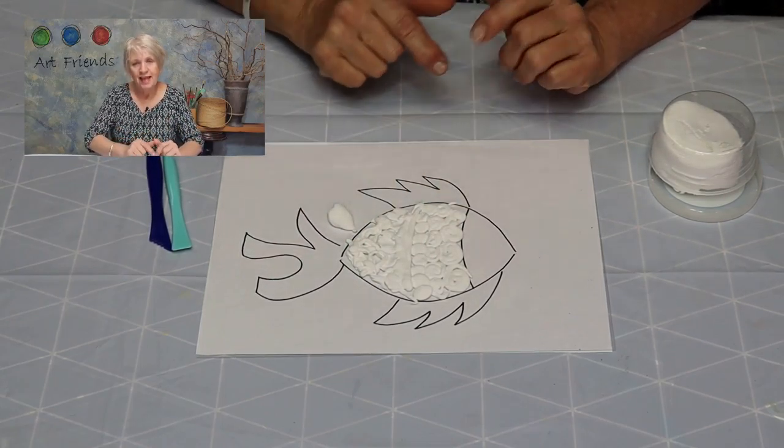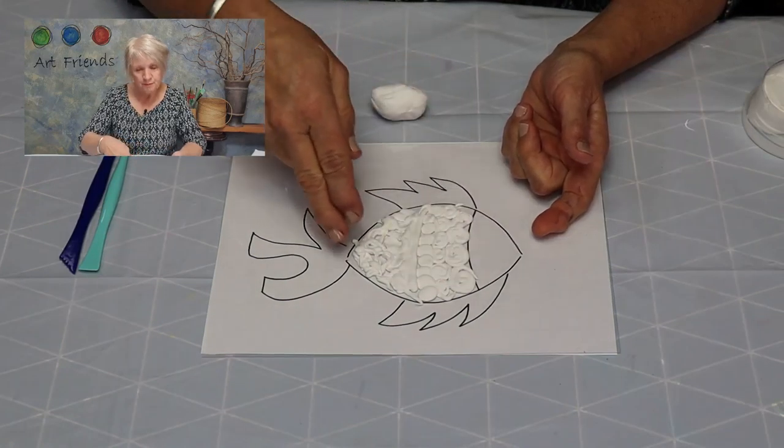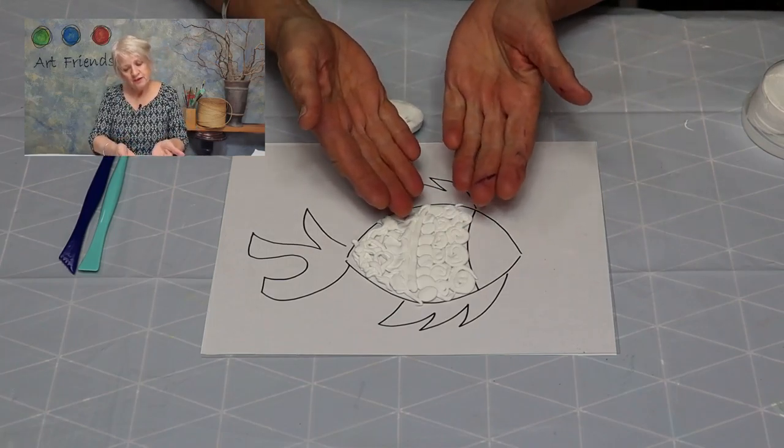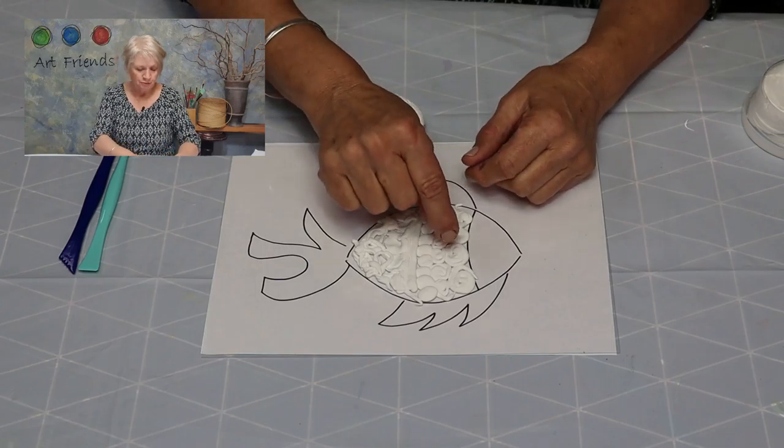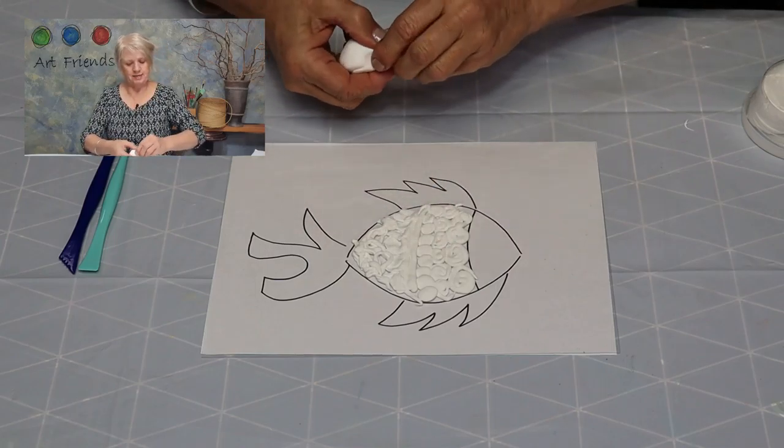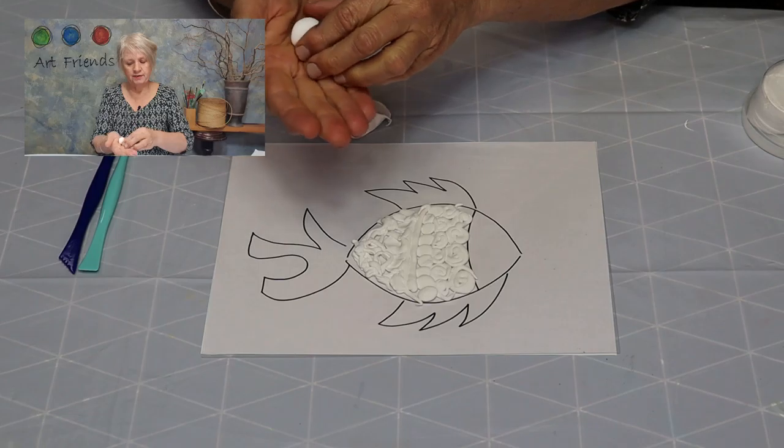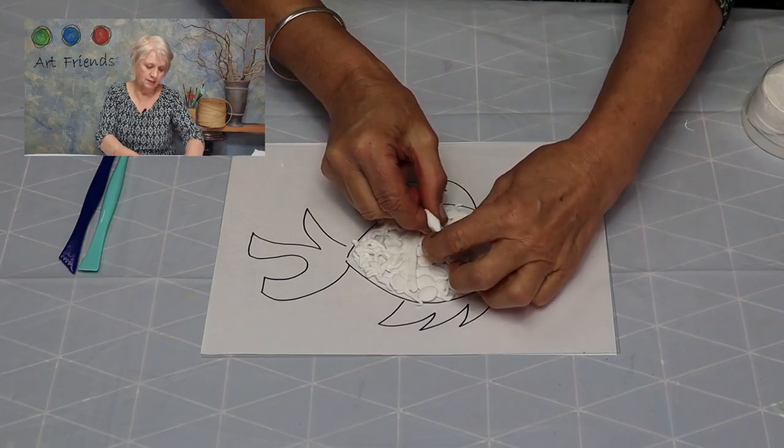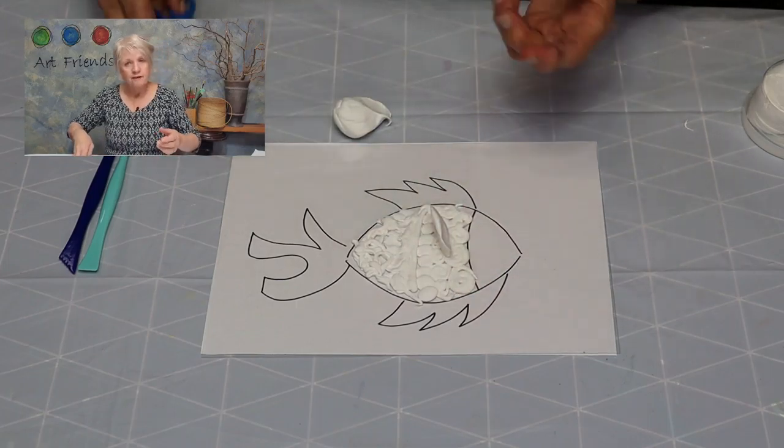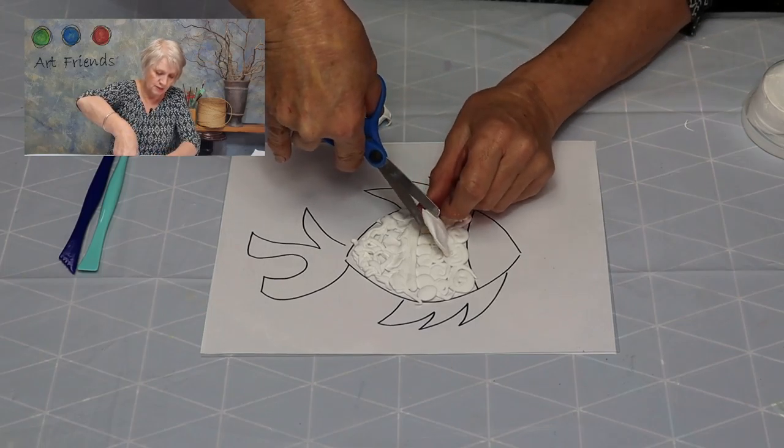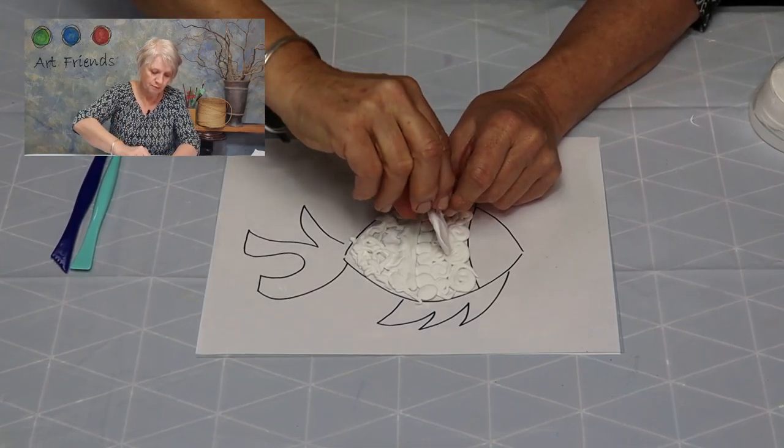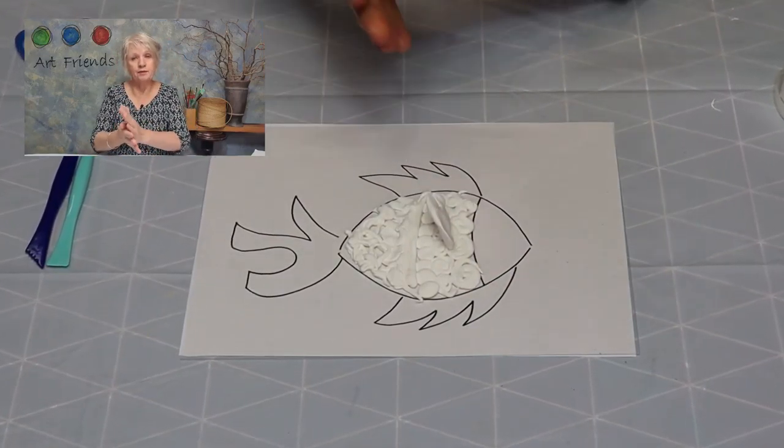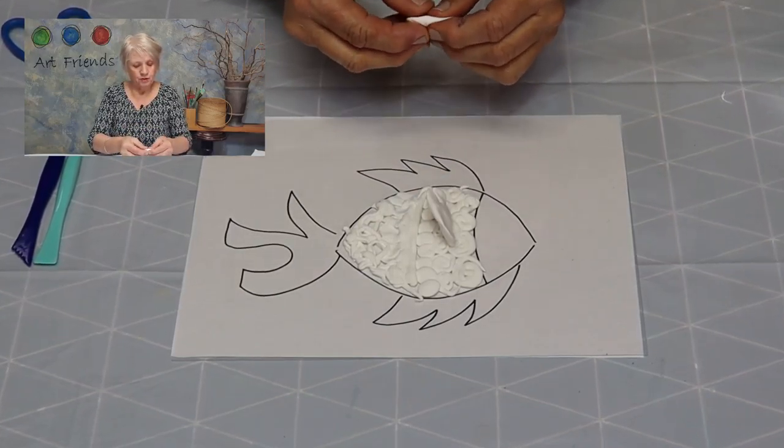Now we need the tail, the head, and the fins. We've finished the body part. We've still got the tail and the fins and the face to go. I'm going to try and give my fish a bit of a 3D look by putting a fin out. I'm taking a bit off, once again just squashing and squeezing with my fingers, and I'm going to put that, just push it on there so it sticks. Now if you want to, you can always just use your scissors to cut and push your shapes around.